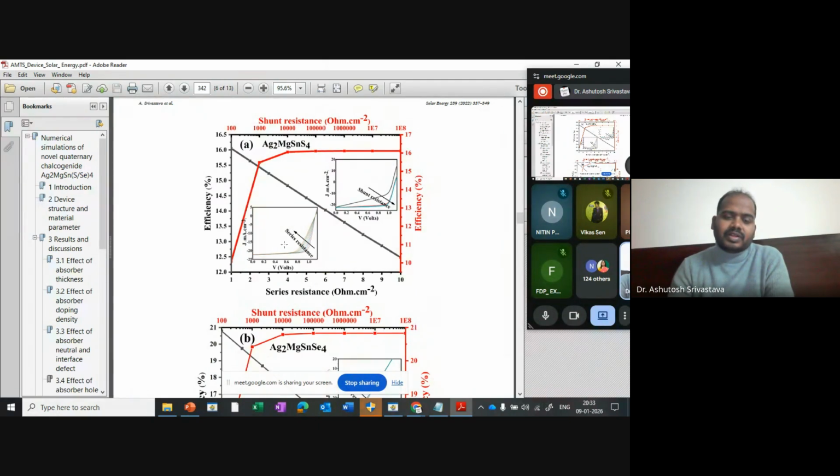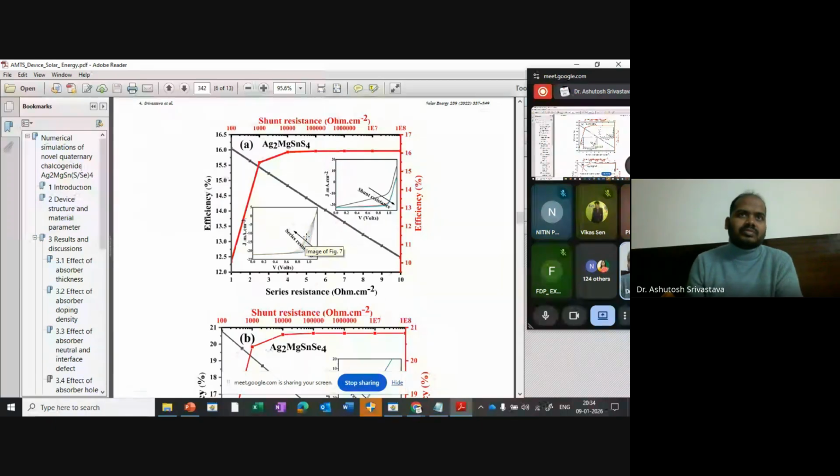So how does this help us in fabrication? Whatever series and shunt resistance values give us the best simulation, we will try to fabricate our solar cell in such a way that it finally has those series and shunt resistances only.